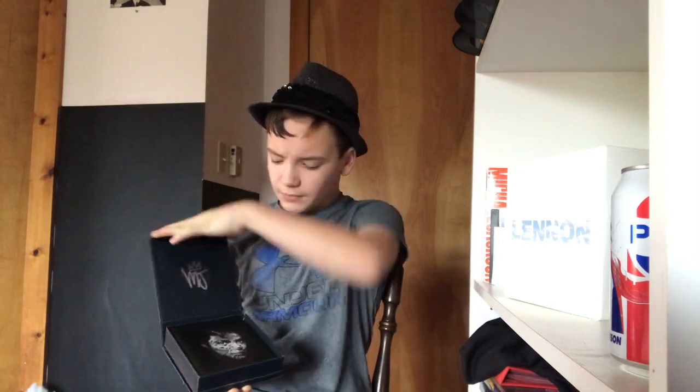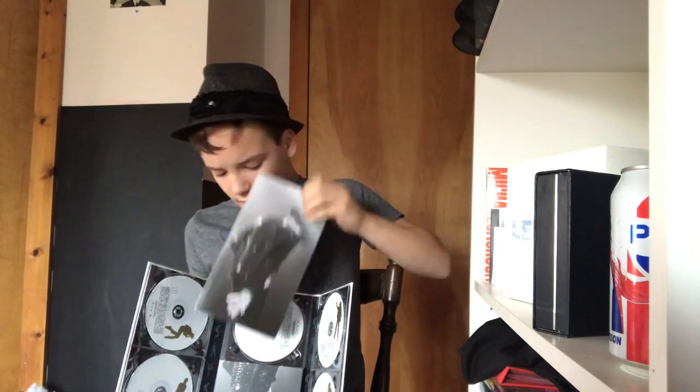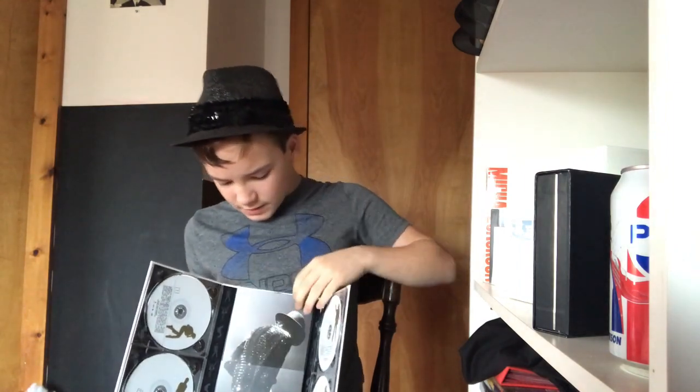Finally let's get into the box sets. First up we have Michael Jackson Bad 25 box set. It has the Bad 25 booklet, the Bad 25 album, a booklet about the Bad tour, Live in Wembley, a poster, and a sticker — really cool. And my last Michael Jackson box set is Michael Jackson: The Ultimate Collection — the white version. It opens up with two discs, a booklet, and a third disc. The booklet has a bunch of stuff about Michael Jackson's life — very very cool.